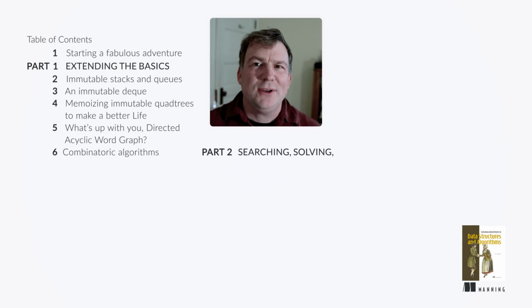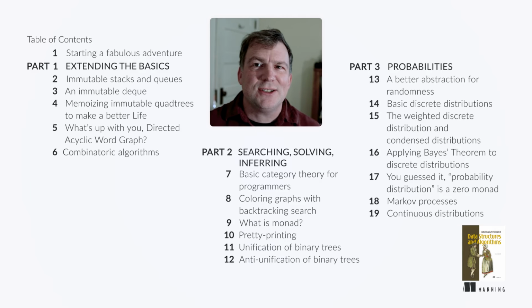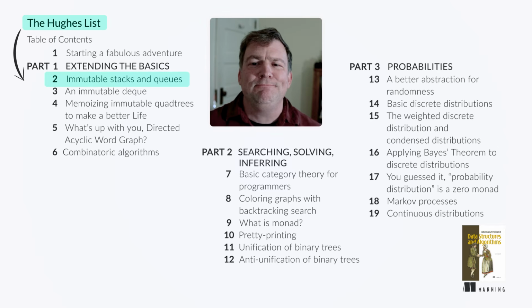In my new Manning book, Fabulous Adventures in Data Structures and Algorithms, I'm going to take you through some of the weird, wonderful data structures and algorithms that change the way I think about programming. And in this video, I'm going to talk briefly about one of the topics in the book, the Hughes list.